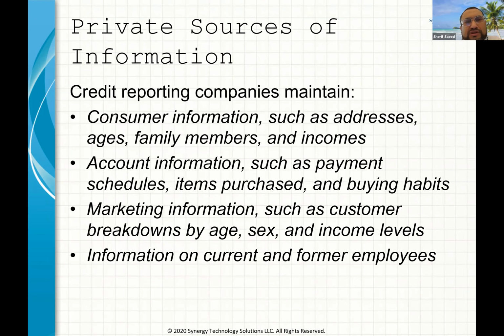Credit reporting companies maintain your consumer information: your address, your age, your family members, your income, account information like payment schedule, items purchased, buying habits, marketing information such as customer breakdown by age, sex, income level, and information on current and former employees. Just imagine, your life is written there. Sometimes Google knows more about us than we know about ourselves. You know that, right?